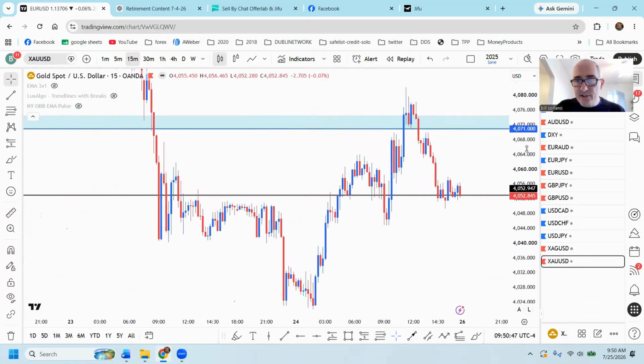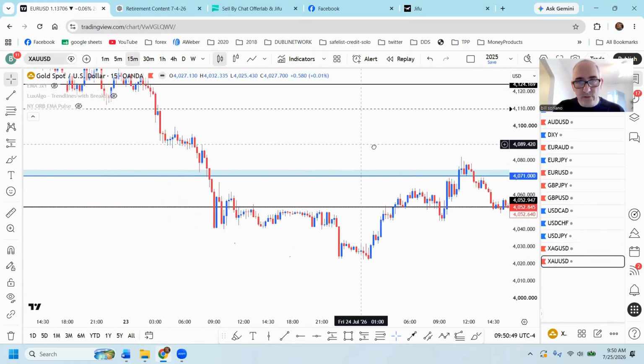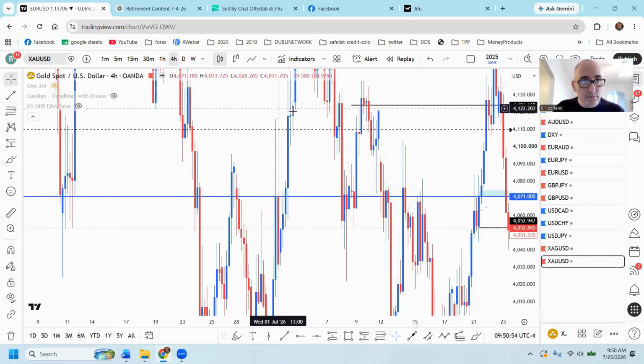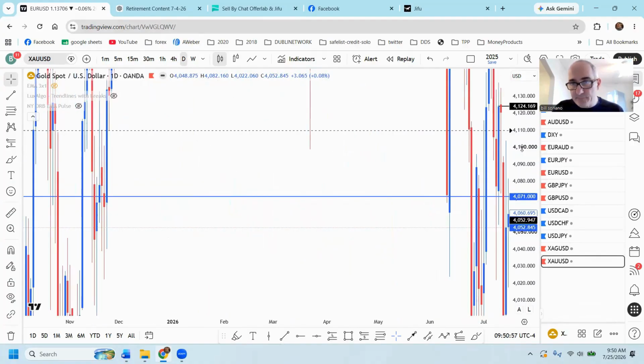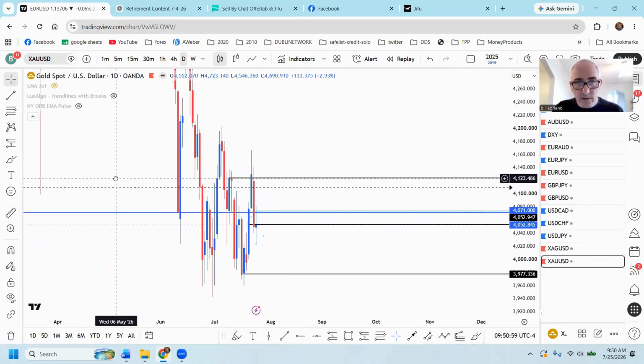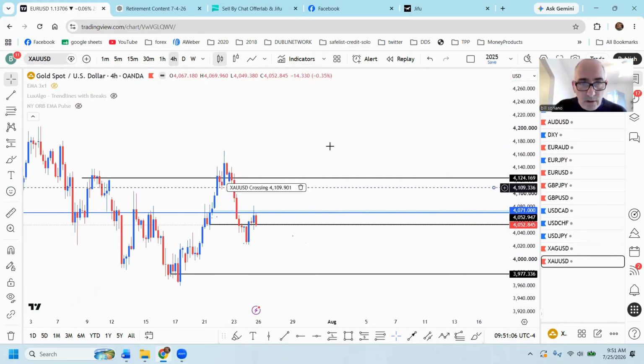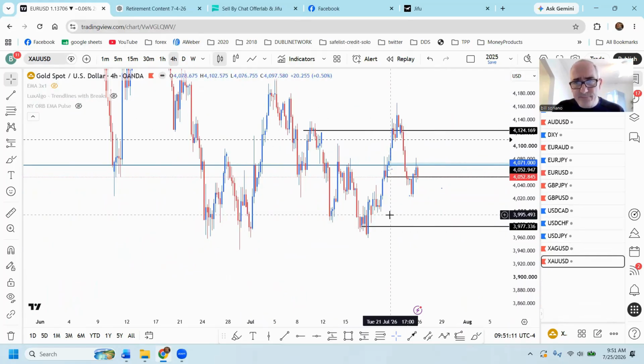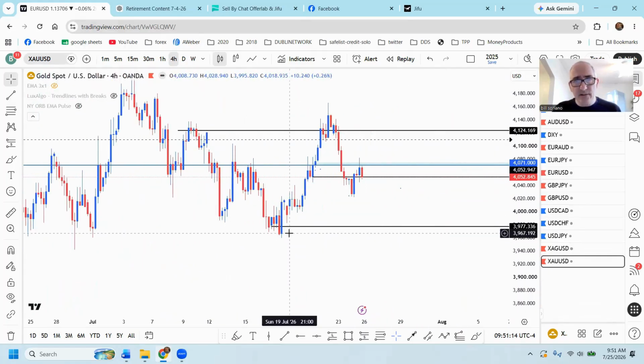But you can see here that gold, looking back again, we don't really go back that far, but let's look at the daily first here, right? So we have our daily range high, we have our daily range low. If we go to the 4-hour, what we've seen on 4-hour is this. You could see price was coming down, and for a while it was bearish, and then we made this nice move up. It was very bullish, right?